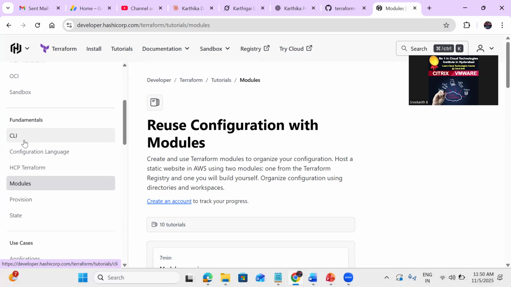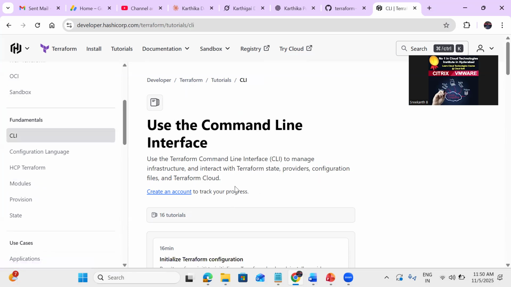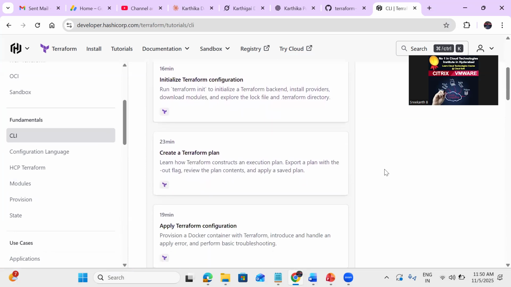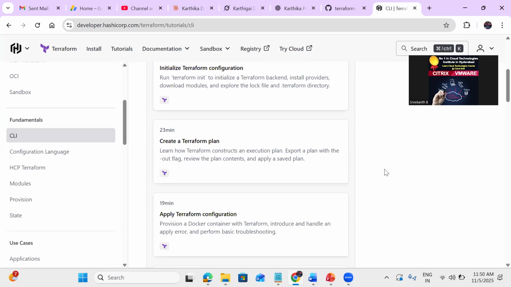Okay. The modules, the CLI 16 are there, right? Everyone, tomorrow try to explain a minimum of 3 to 4. These are all labs. You need to practice from morning to evening.